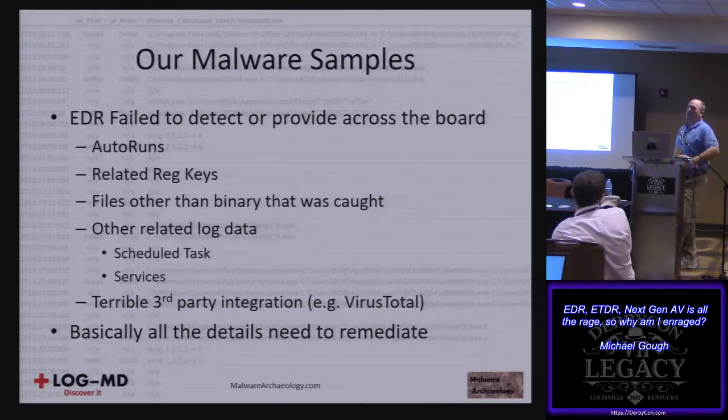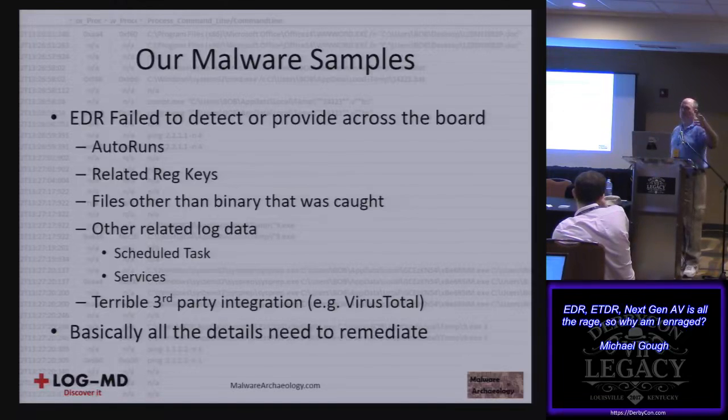I need to know what launched that binary that was called. I need to know what files were placed. I need to get rid of them. I need to know what keys were changed and clean those up. So the related reg keys were also missing. Kofter, none of the solutions we tested gave us the detail or pointed us, with the exception of the process command line that Kofter uses, to any registry keys that were worth anything. There's some exception to that. We'll talk about it when we get to that section.